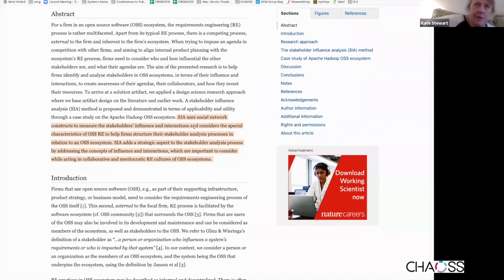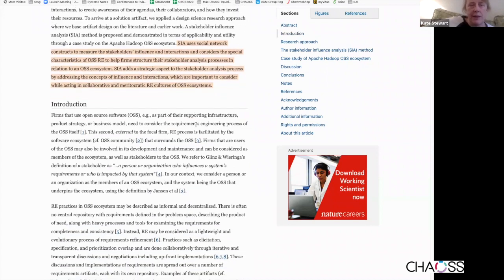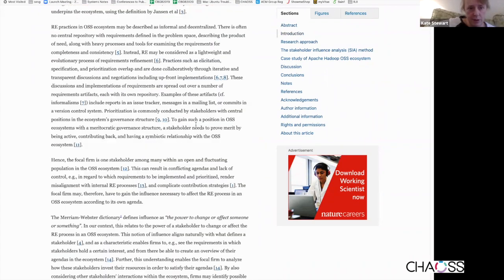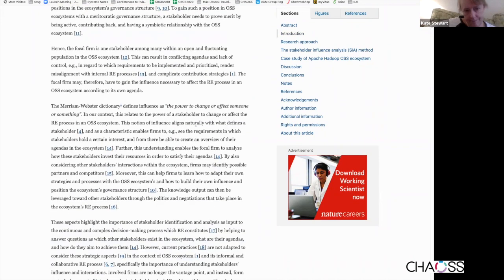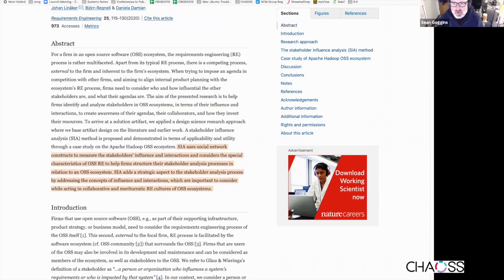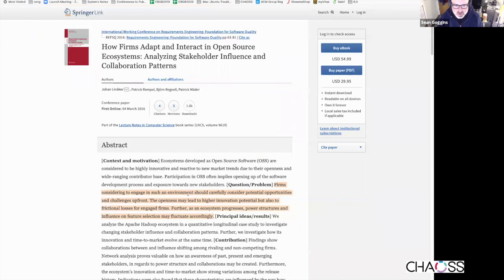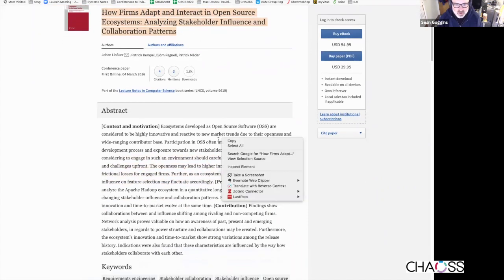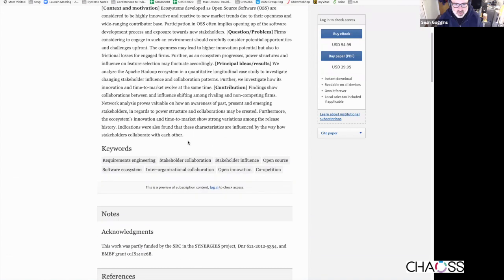Oh, you're thinking of more from the developer perspective as opposed to those who have a financial interest in it. This one seems more developer focused, but I think the other one looked at firms specifically. This one here has firms called out specifically.